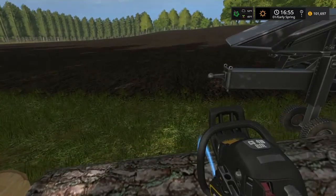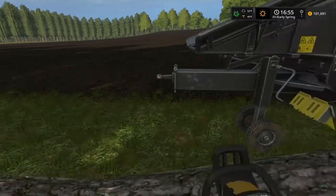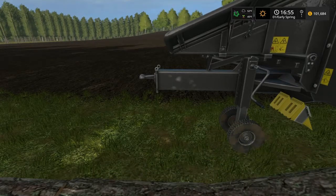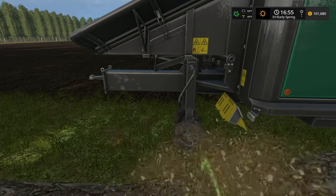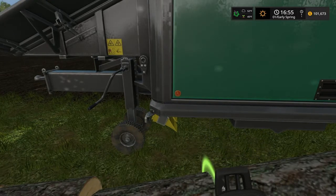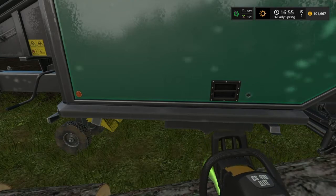Right. I don't think it's going to take too many of these to fill up that trailer. So it's a 16,000 litre. I'm wondering if I need to get another trailer, so I can have a chat to the store to figure out which ones would be compatible. I think I know, but it's worth confirming. And yeah, I can have a chat about that, but let's get this first lot done to see how much.